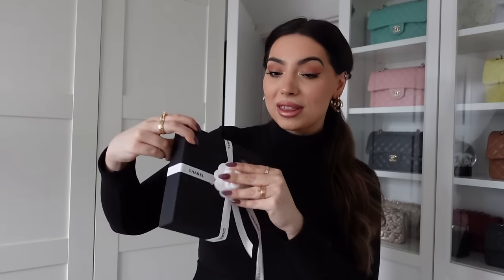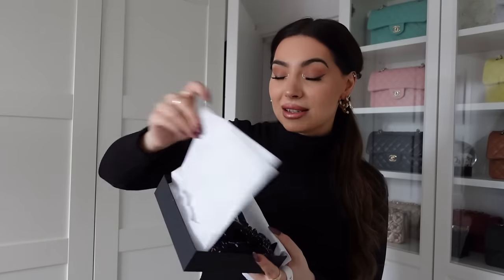I know many of you will probably think I got the heart, because I actually wanted to get that before. Well, spoiler alert — I didn't get the heart. As much as I wanted it, I thought it was a bit of a waste of money. Although it was quite reduced — I think it was £1,300 for the heart. It was a nice accessory but the chain was way too short on me, especially on top of jackets and coats. So as much as I wanted it, I had to let it go.